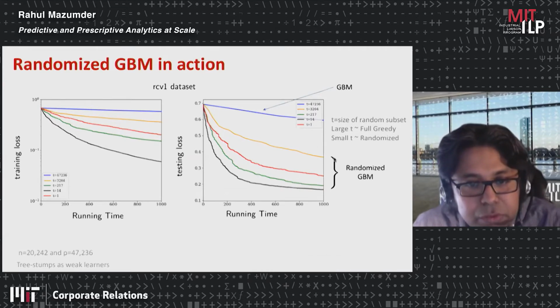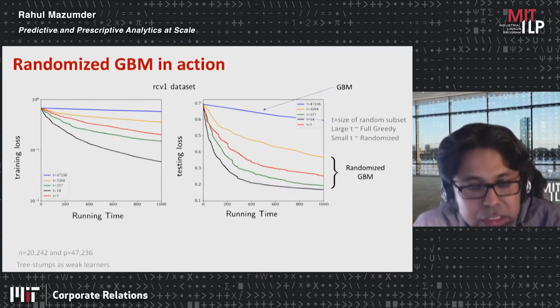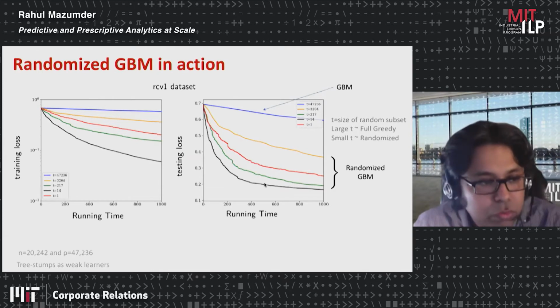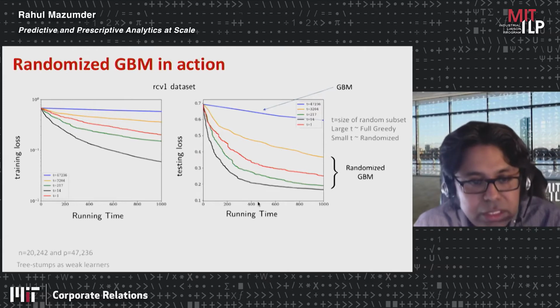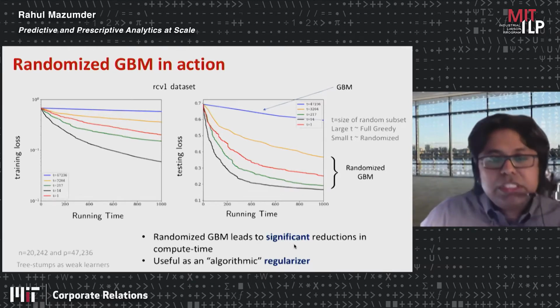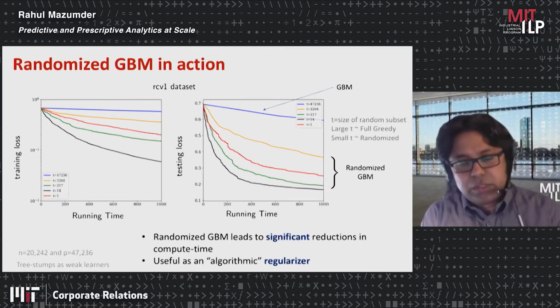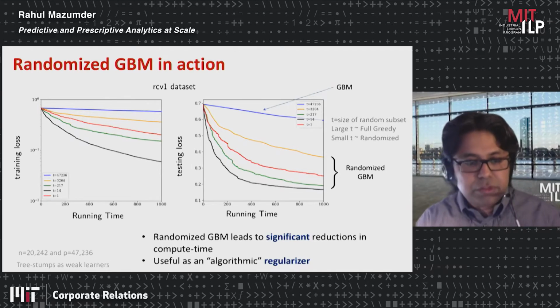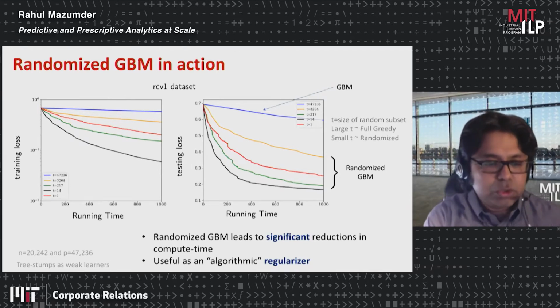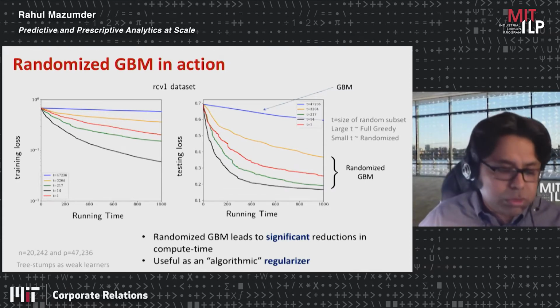On the other hand, if you look at all these candidates over here, which are randomized counterparts of gradient boosted machines, these work pretty well in terms of leading to a model with good training error as well as good testing error, and they do so in a much shorter amount of time. So randomized GBM does lead to significant reductions in computation time. If you think about the algorithm I just outlined, you have a huge possibility of numbers, and from that you're taking just a small subset and then choosing greedily from that. So it has implications for scaling up some of these problems to enormous scale instances.